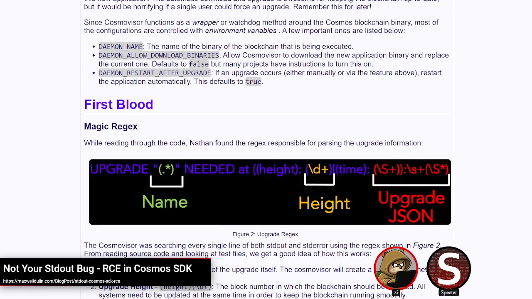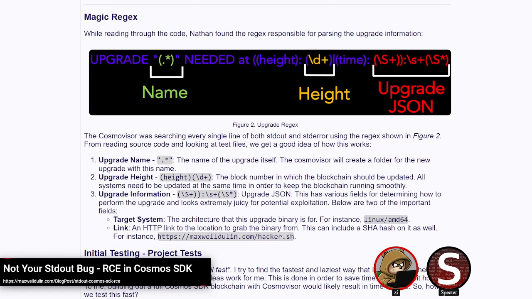If you're just listening, it's basically upgrade, the name of whatever update is needed, at some specific location on the blockchain. Then there's this upgrade JSON, which looks a little more arbitrary, but it sends out this formatted line into the log that Cosmovisor will read, take note of, then potentially take the link from there and grab the binary from it.